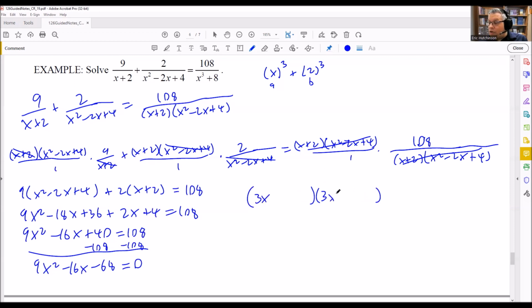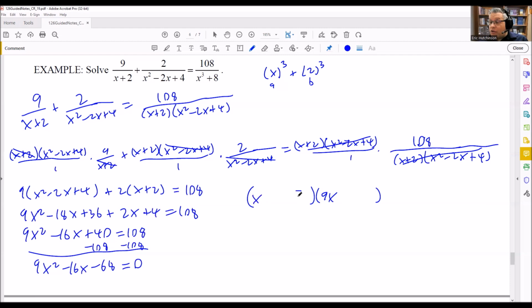Now we also have 4 and 17. That's also another combination that will give you 68. Let's try that. 3 times 17 is 51, and then 12. That won't work either. And even if we switch them, that's not going to work. So it seems like the 3x's are not working here. We could try 1 and 68 as well, but that's going to be too big. So looks like we have the wrong thing for the 3. So let's try x and 9x instead.